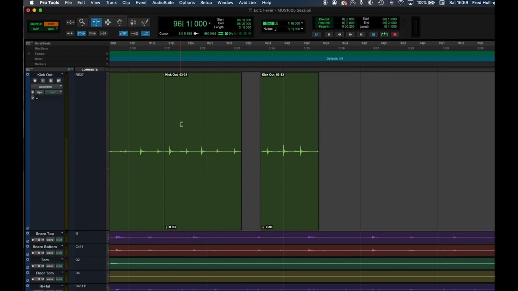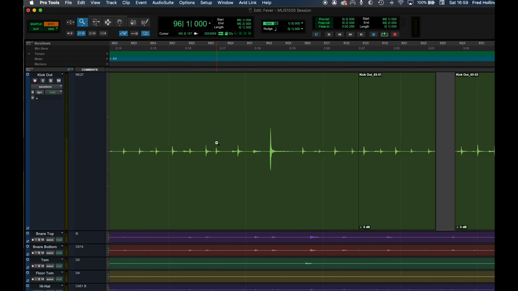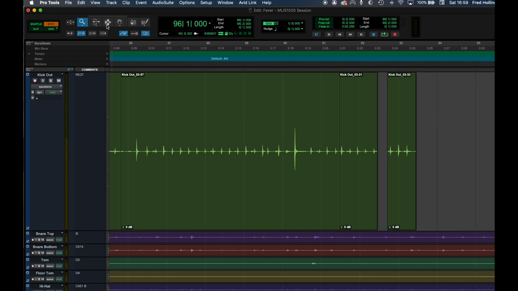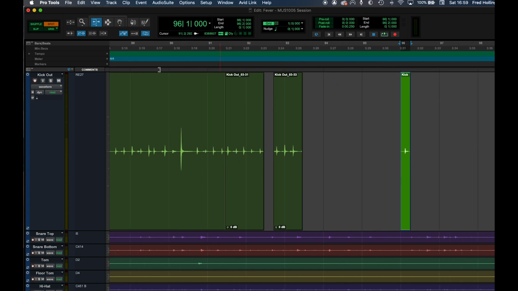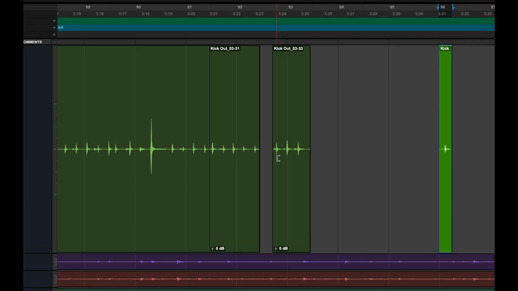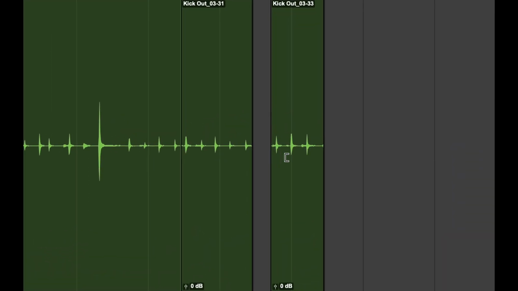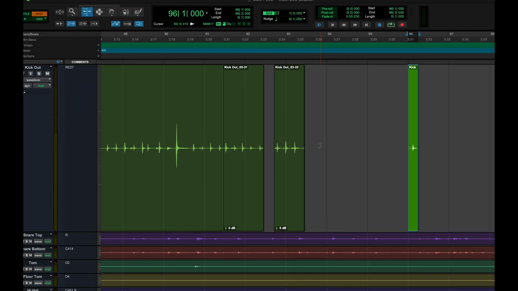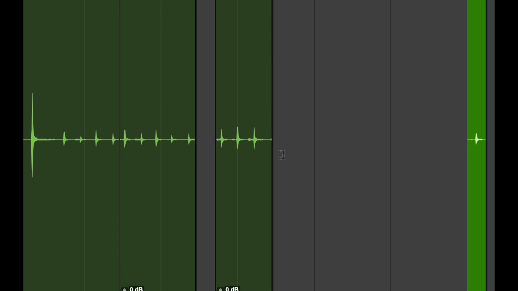To trim a clip, do the following. 1. If needed, use the zoomer tool to zoom in on the area that you want to trim. 2. Click the trim tool. 3. Position the cursor over the audio clip you want to trim. The cursor will change to a left trim shape or a right trim shape on either side of the clip's midpoint. The trim tool must be placed within a clip to be active. You cannot click outside of a clip and drag into it to trim the clip.